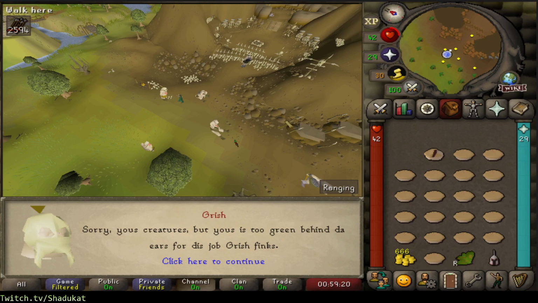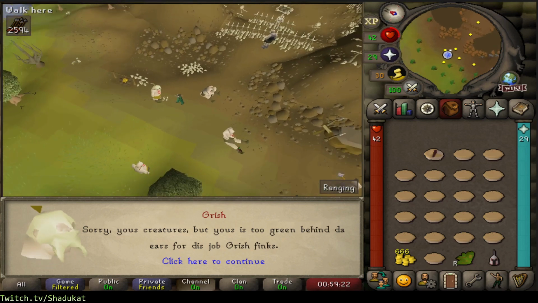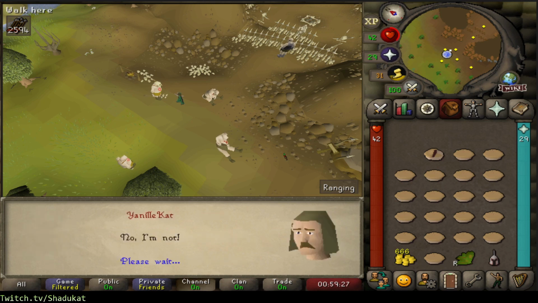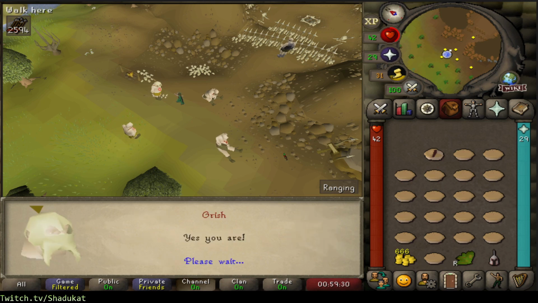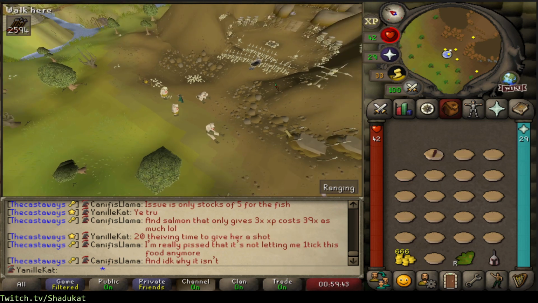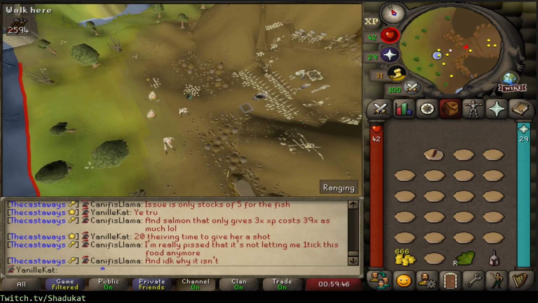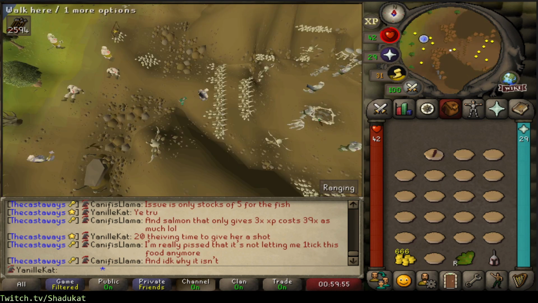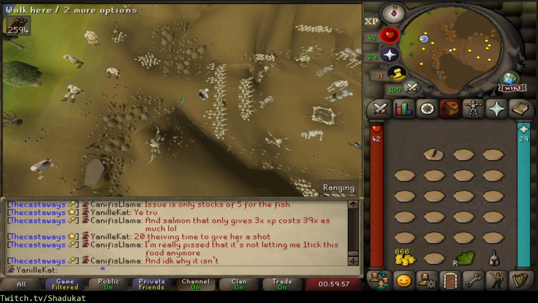The fun fact, apparently, when you try and start the quest and you don't have the required quests done, it says you're too green behind the ears, and then literally just this for a while. I was surprised how many chat heads there were for this one. Like, it's still going. That's great. All right, well, since we can't do that, we're gonna have to backlog it, and we're gonna have to kill 1 Zogre and 1 Skogre, if we can even get in there.